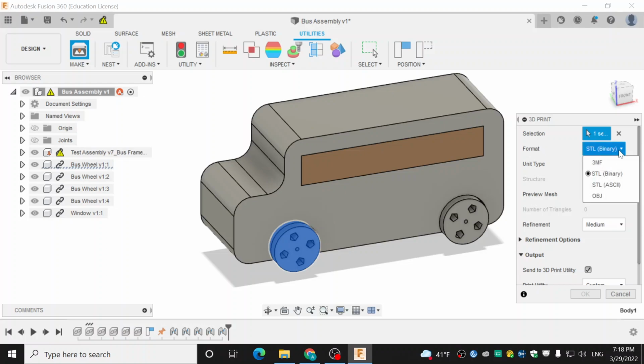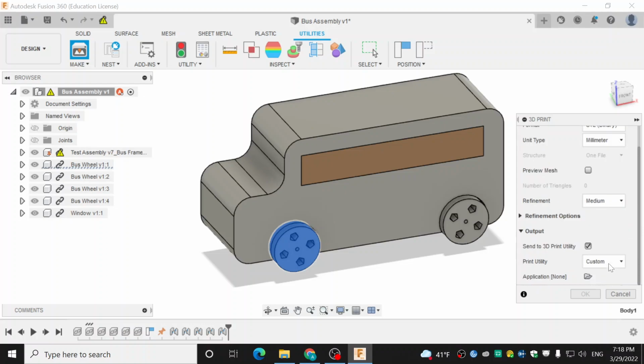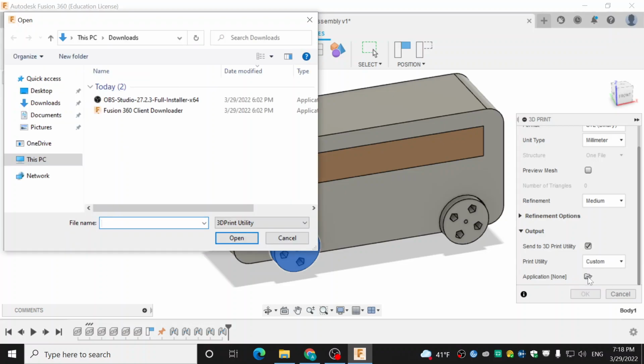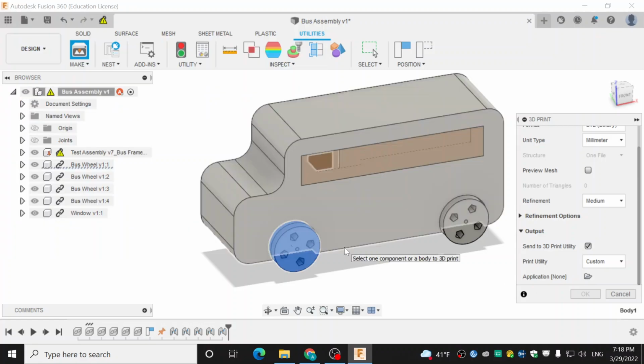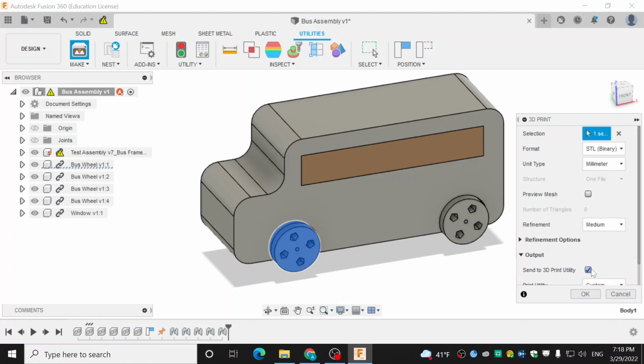You can also send it to a print program. If you have a slicing program for a printer on your computer, you can send it the file path to that, and it will automatically send it to that program. I'd much recommend doing it that way. The settings are typically more specific towards the printer, so Fusion has their own settings, but if you can do it in the printer settings, it's going to be way better. But this is a nice default if you want to export as an STL. So usually I uncheck that last box and export it regularly to the program.